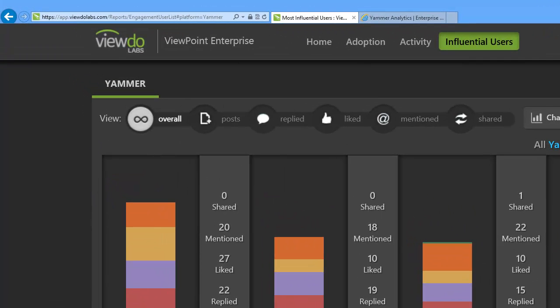When looking at any of these influencers, you're not just seeing the level of influence that a user has by the number of posts that they've contributed to the platform, nor does this dashboard only represent the type of activity that a single person performs.